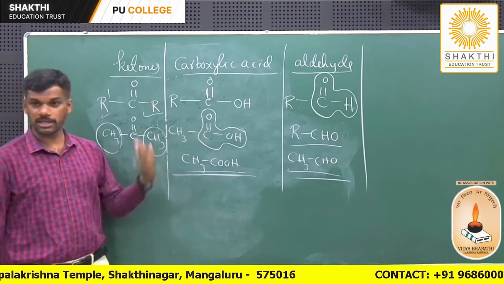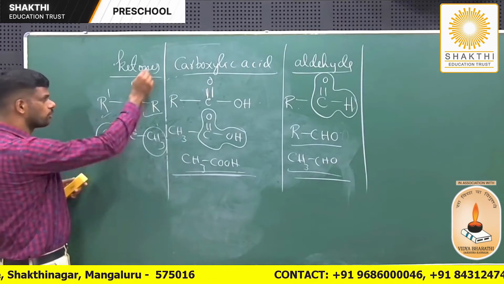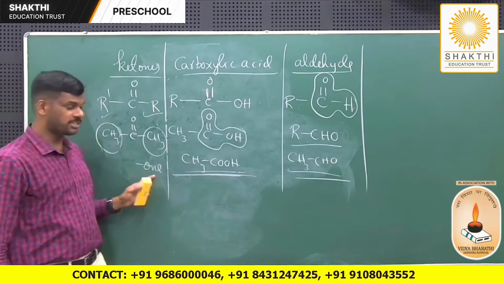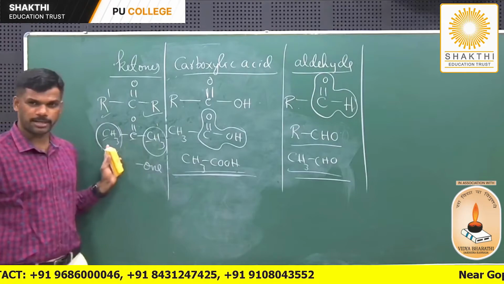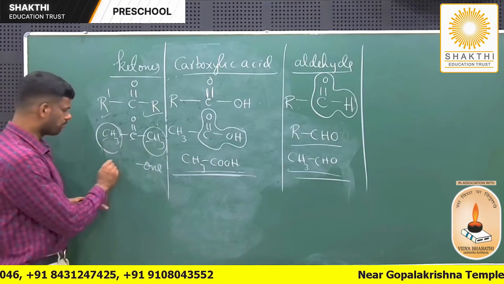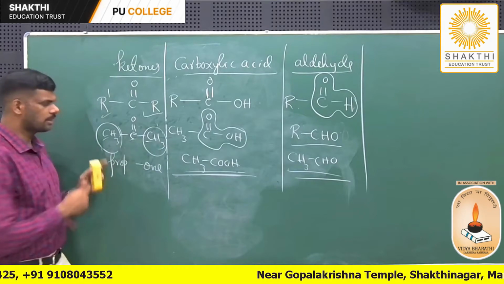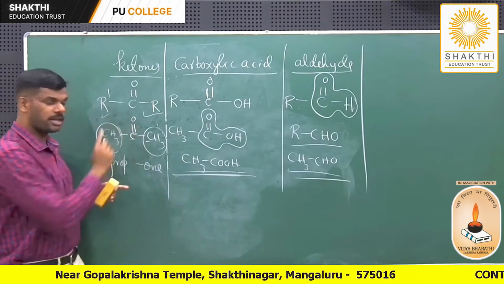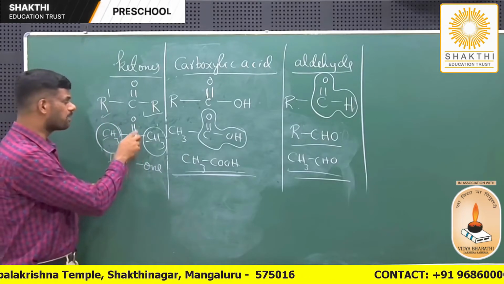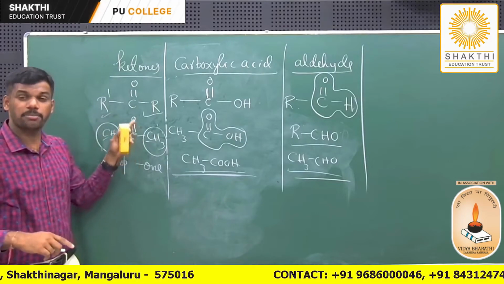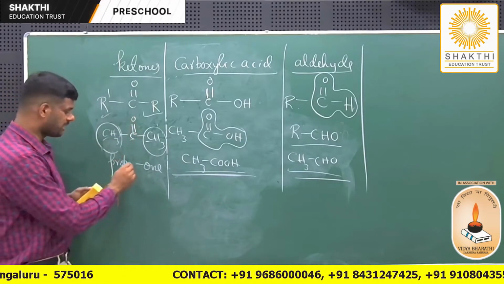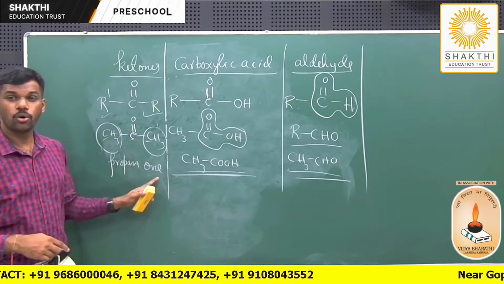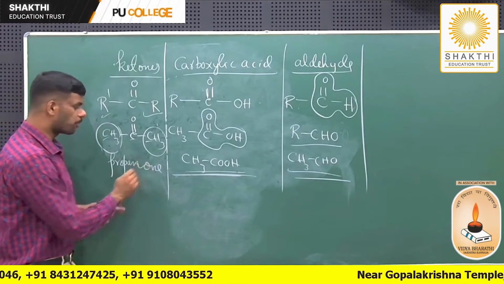Now let's go for the nomenclature. How to name this? Always a ketone should end up with -one. I say there are 3 carbon atoms you can observe. Carbon atom number 1, 2, 3. So prop, since there are all single bonds, people get confused. When there is a double bond between carbon and oxygen, don't be confused. Carbon double bonds are not present here. Carbon oxygen double bonds are present. So I say this is ane, and then it should end up with -one. Propanone. The name of the compound is propanone.